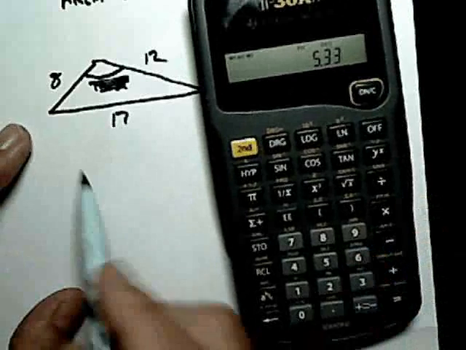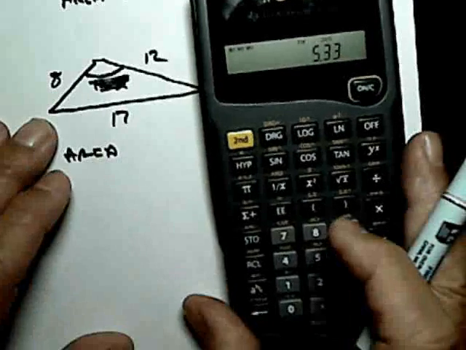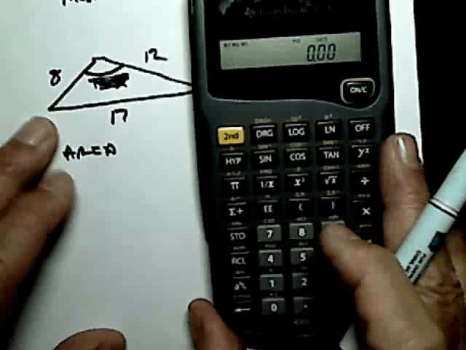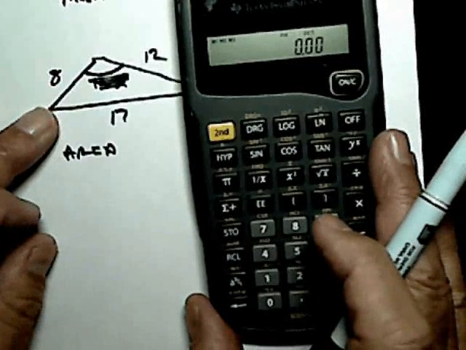What's the area is the question. And by the way, I don't know what this angle is now. So what is it? What are we going to do? Well, I'll use these two sides to do it. So let's see how quick we can do it. We're going to take 8 squared.